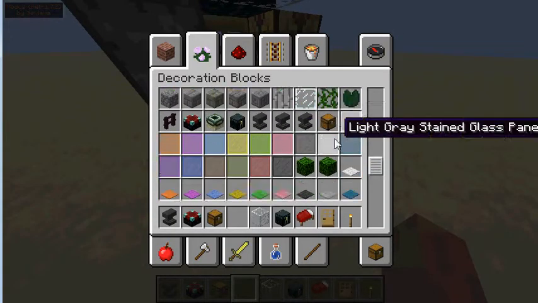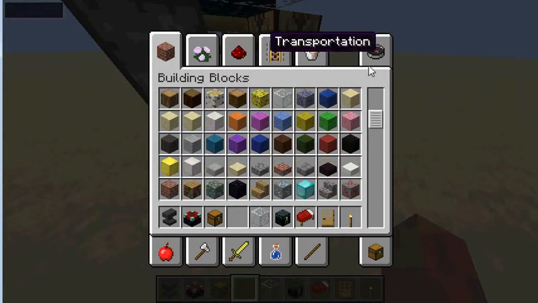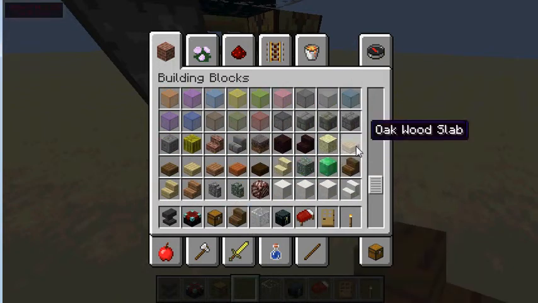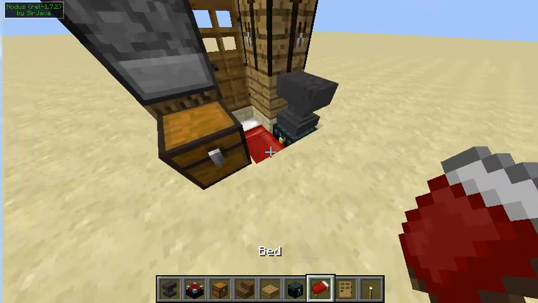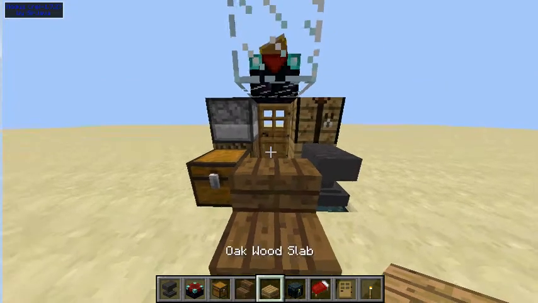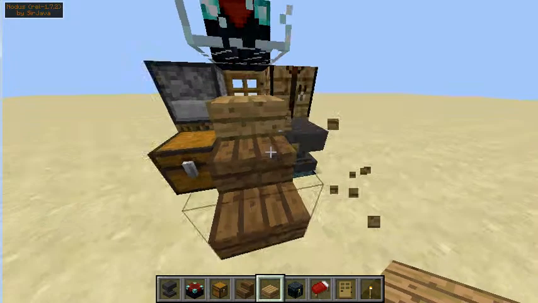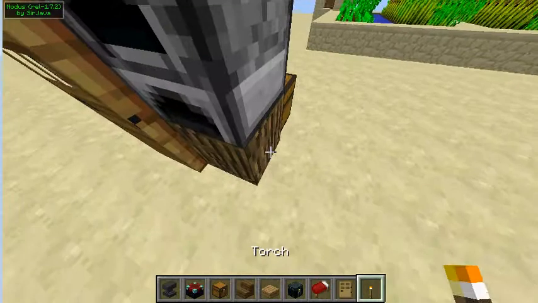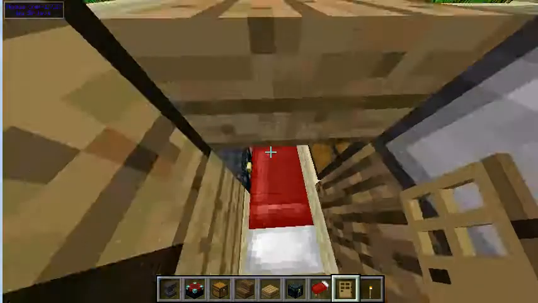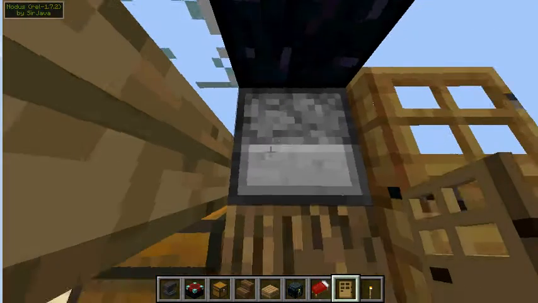And finally, let's see what else qualifies for a house nowadays. Oh yes, you have to have at least one stair and a slab. So how about I put this there? Stair. Torch. Now, you might be thinking, alright, so everything is actually accessible. Enchantment table. Everything is actually accessible.